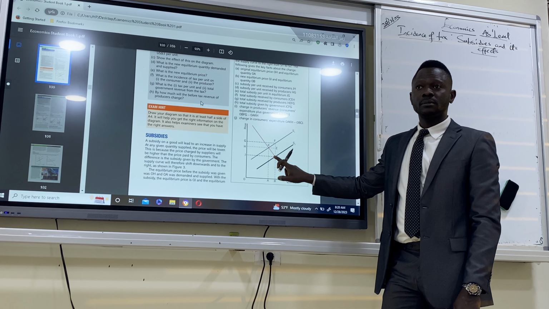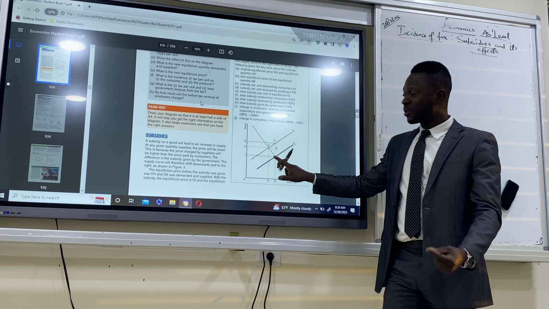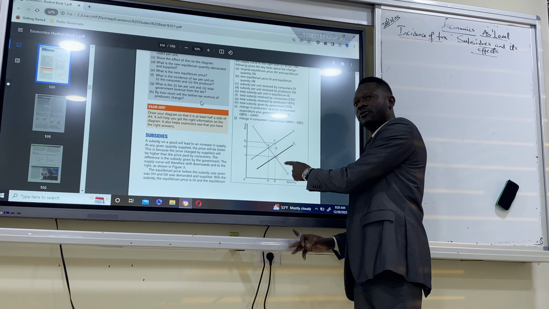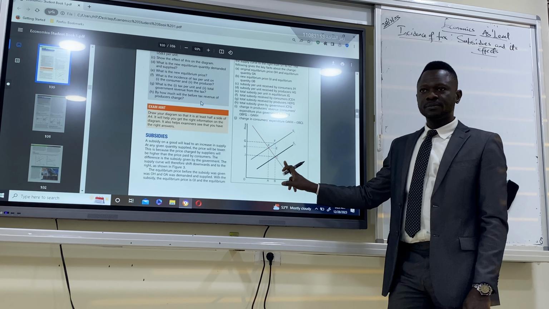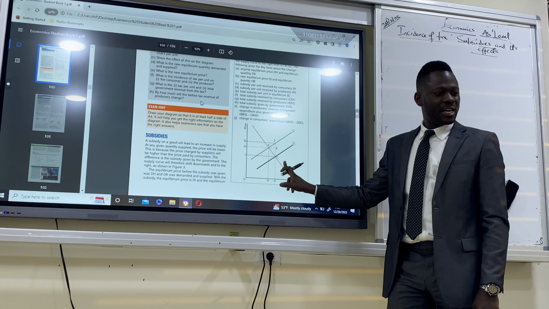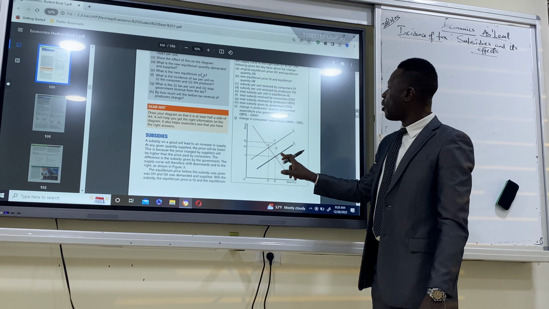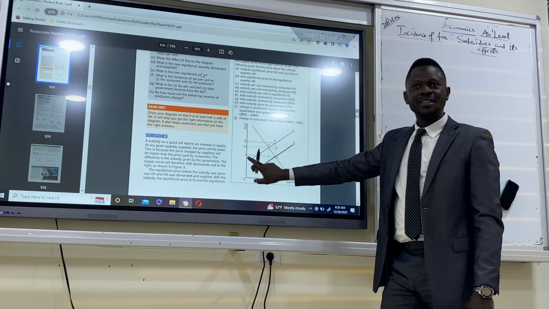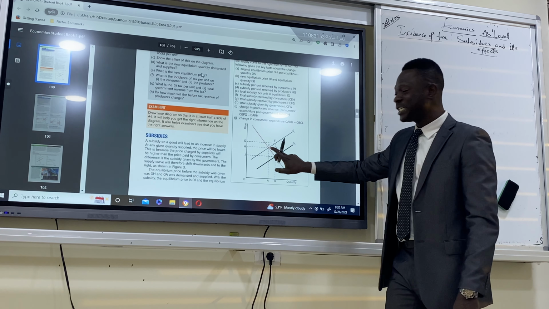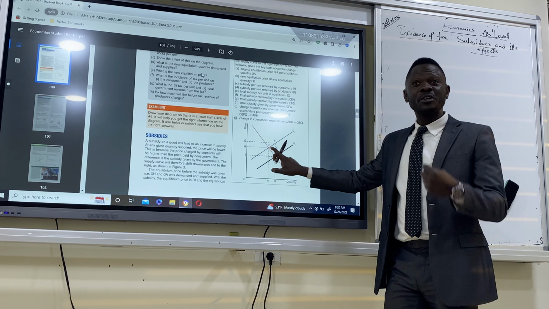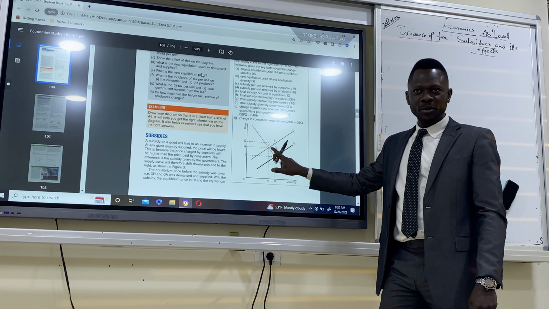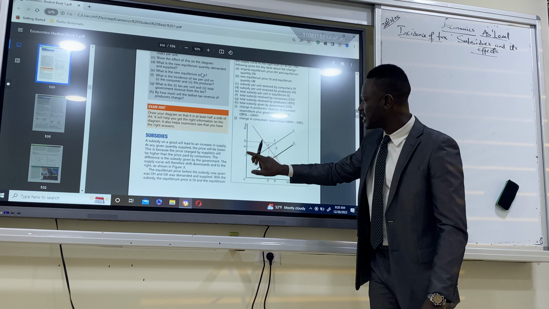The price decreased or the quantity increased? Yes, because the supply curve has shifted rightward from S1 to S2, or downward from S1 to S2. Do we get it? Yes. Okay. So what happens? Subsidy per unit received by consumers will be GH. Normally, this is the original price. Yes or no? Yes. So because of subsidy, consumers will be paying less. Yes or no? So consumers are receiving this subsidy.